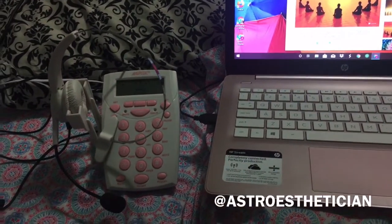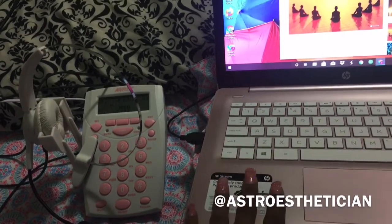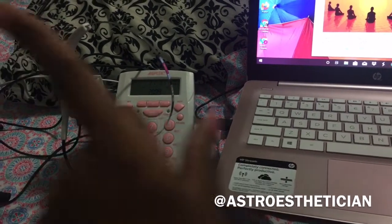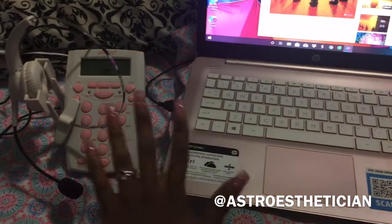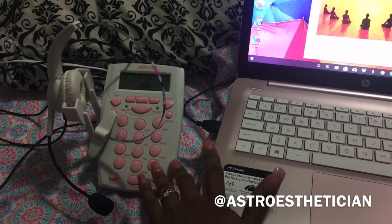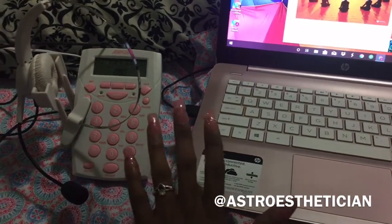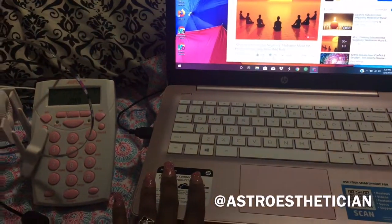So I waited a couple of days and I've actually been using this phone. I found out that I like it better in my bed — I've actually been working from home in my bed rather than in my office. This is what it looks like next to my computer. My whole setup is pink, as you can tell, it's kind of one of my favorite colors. While I'm working I keep the phone right here, and when I'm done I put it over on my desk.